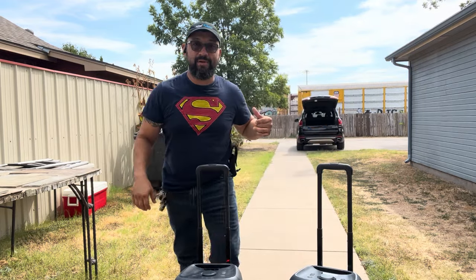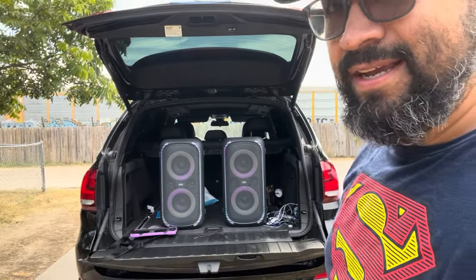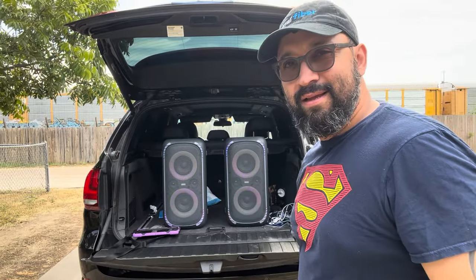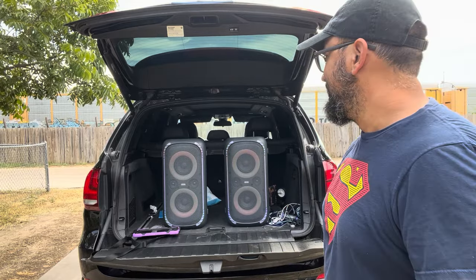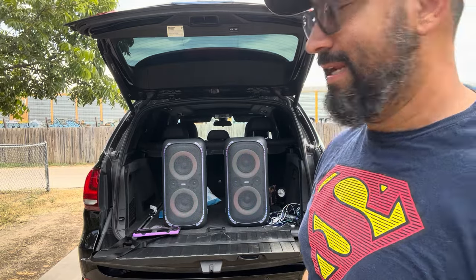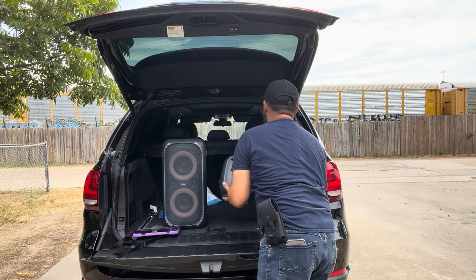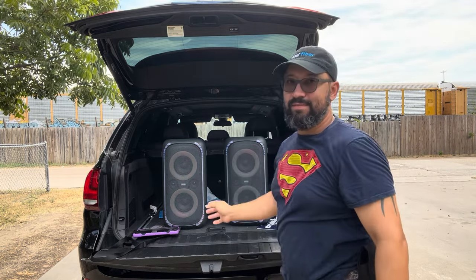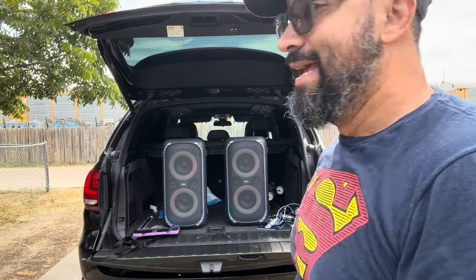I'm gonna put it in the back of my car so you can see what it looks like inside of a car. Sports SUV, BMW, minivans. This is what it looks like inside. It would be the size of it if you could ever take it. It does take quite a bit of room. Well, I got a support side on that side anyways, so they'll fit. I have a crazy idea. I'm gonna play this inside the car, see what happens.